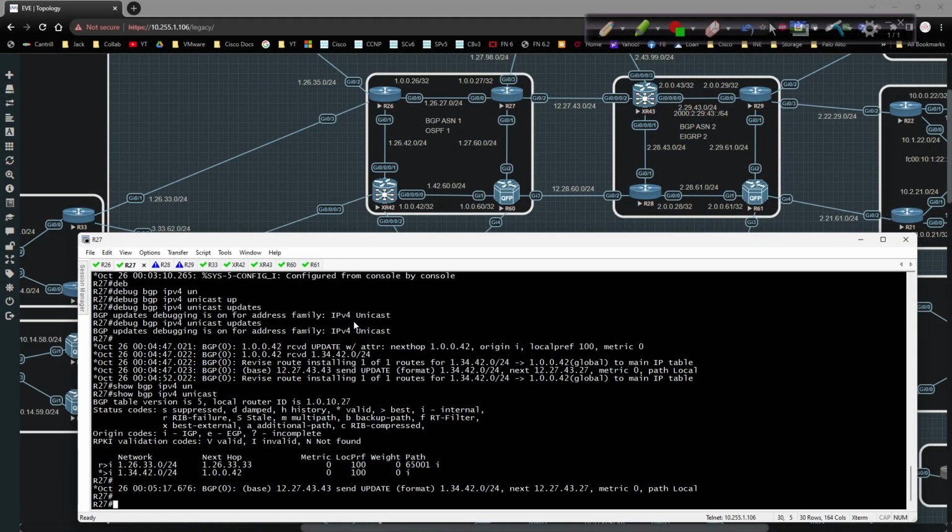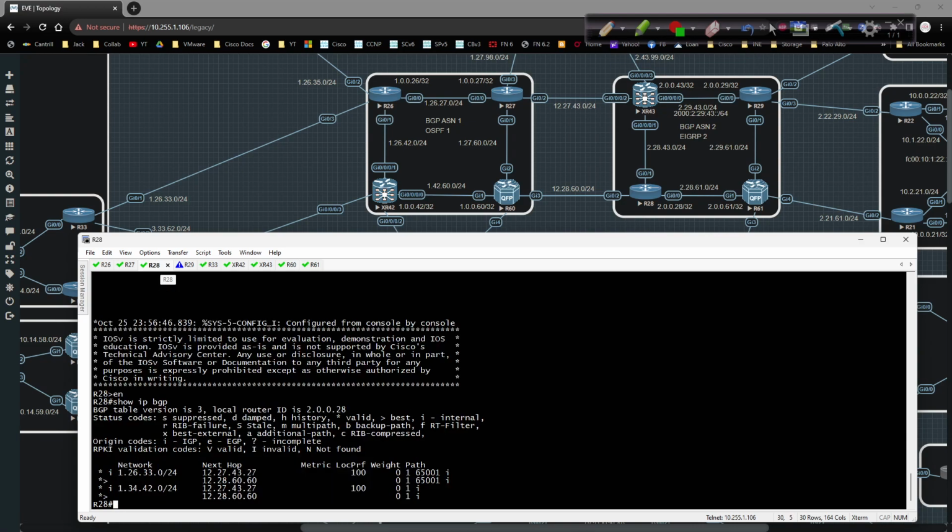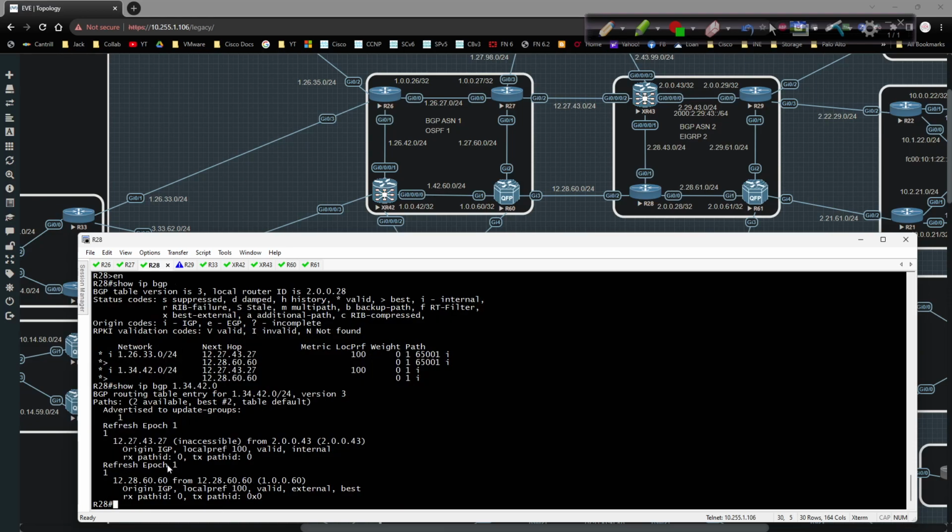Now if I jump over here to, say, 28, and I do a show IP BGP, we are going to see that 42 is reachable, and if we look at that one, 1.34.42.0, it's going to say from 27, because we're getting it from two different ways. 27 is inaccessible from 20.43.